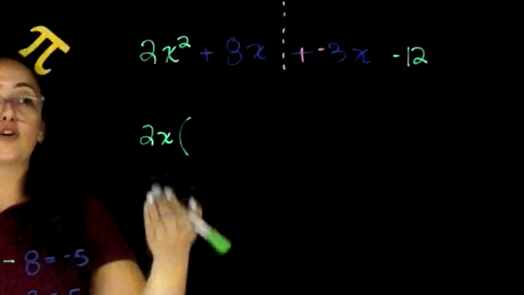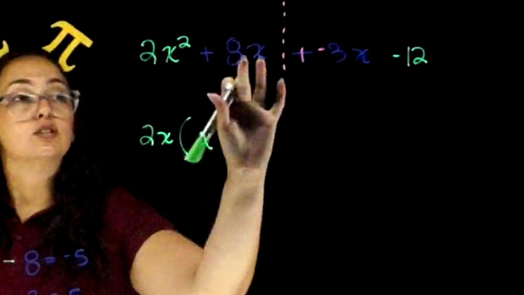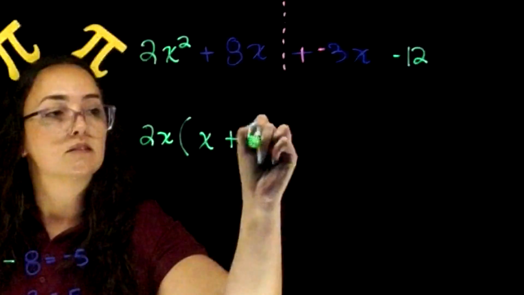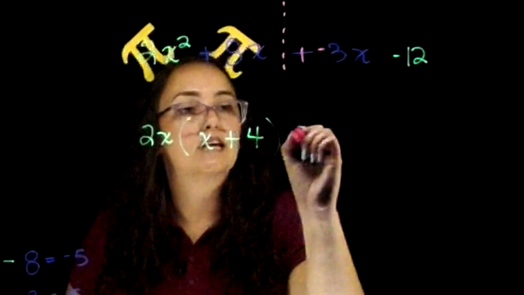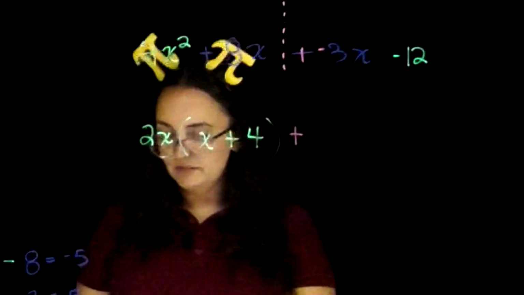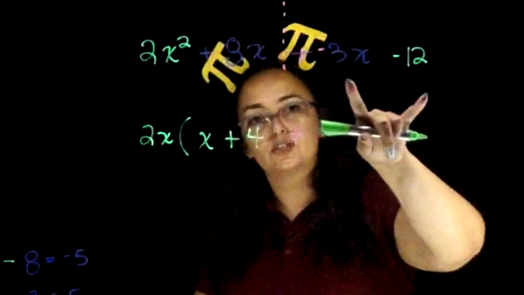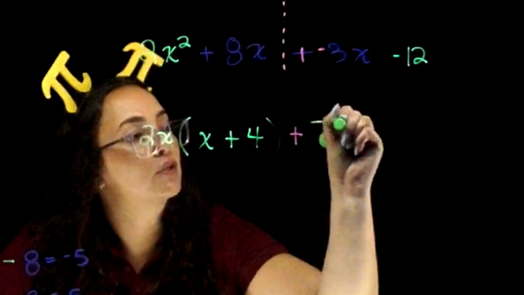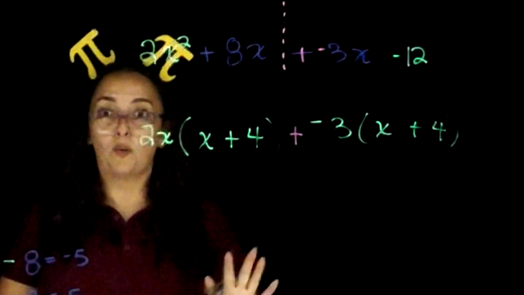Then to find what's left over, you can divide. 2x squared divided by 2x is x. 8 divided by 2 is 4. x divided by x is 1. So we get x plus 4. Now we made this sign positive, so I'm going to keep it positive. And then we get to factor out the common factor in these 2 terms. They both share a negative. They both share a 3. What's left over is x plus 4. We're almost done.